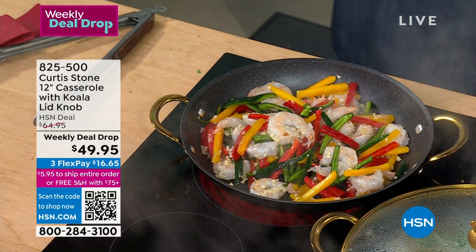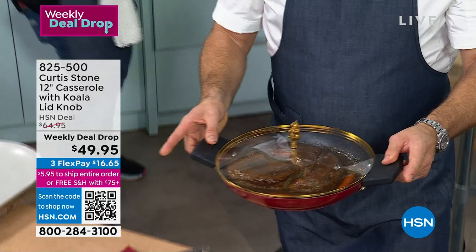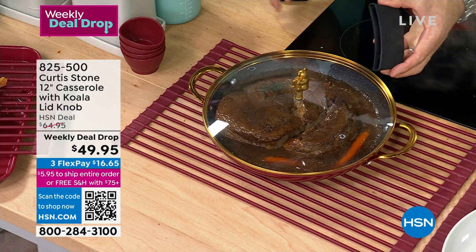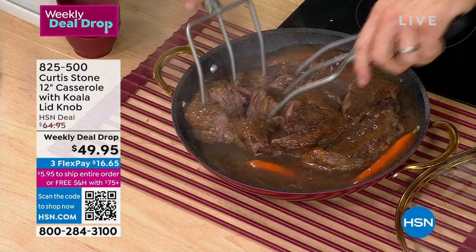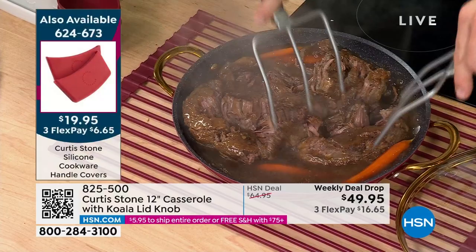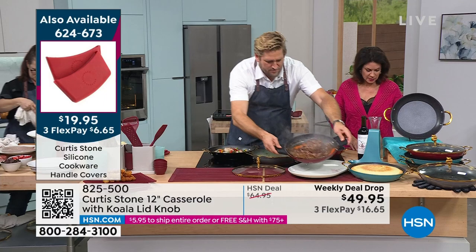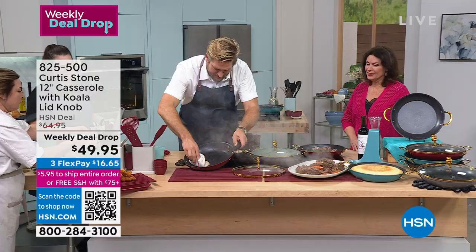I go back to my oven and I've got a beautiful braise happening — I've actually braised some beef. If you want the silicone handles, we have them available but only a couple of thousand divided by color. To lift the lid since it just came out of the oven, just go over the top of that cute little koala and move it to the side. Look at this beautiful braised beef. You can braise, you can slow cook — because of that domed lid you can fit so much more in there. The cleanup — this is why we've sold 5 million. Although I would serve it in that pan; it's so pretty. This just braised for two and a half hours. That's DuraPan for you — 5 million in different people's homes all over the world.